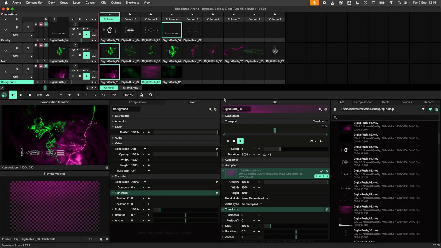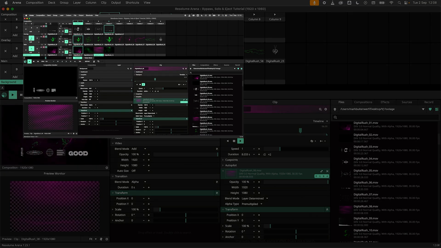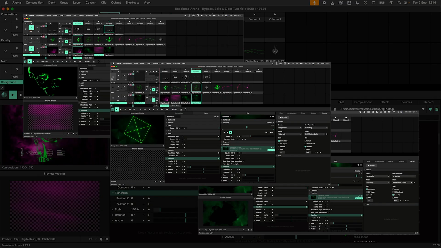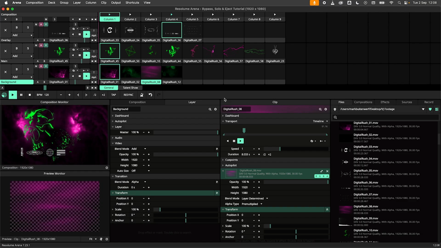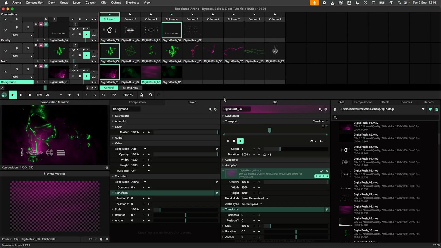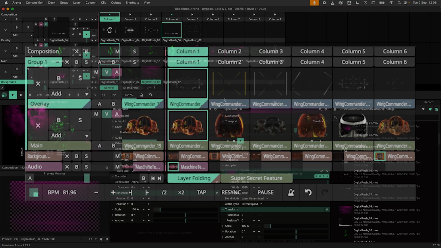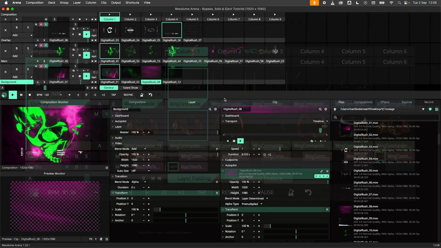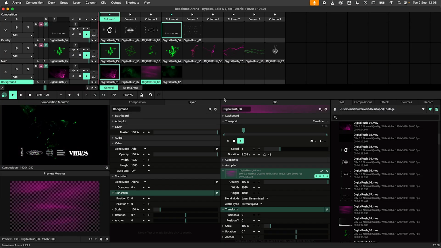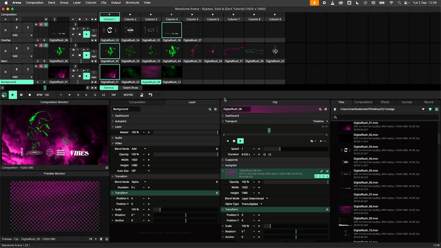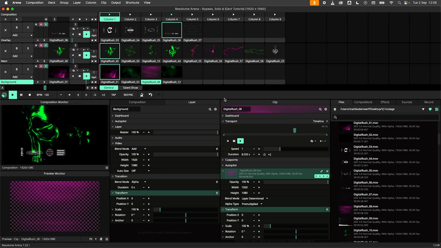Today we are talking about some of the basic controls: bypass, solo and eject. A quick note before we get started. Everything I say about layers also applies to groups, but I figured if you are using groups in your projects, you probably don't need this tutorial. Anyhow, let's get going, starting with bypass.